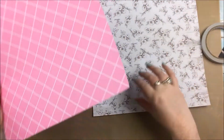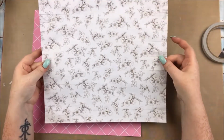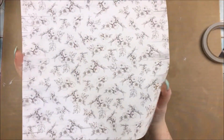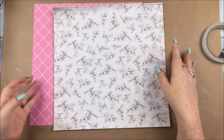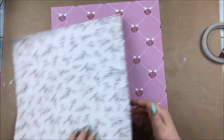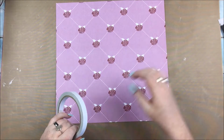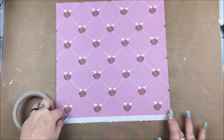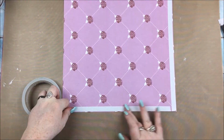You probably have seen me do this in videos before. If the paper I use is something like Kayser craft, it is very, very, very thin. Even after gesso, I don't know how well you can see, but it's very thin and flimsy, and it's not going to take all that mixed media we're going to put on it. So I take a random piece of cardstock from my stash of cheap paper pads, one that I don't really like, I know I'm not going to use it for anything else, and I just use that to back my whole layout. So I will put double-sided tape on the absolute very edges.